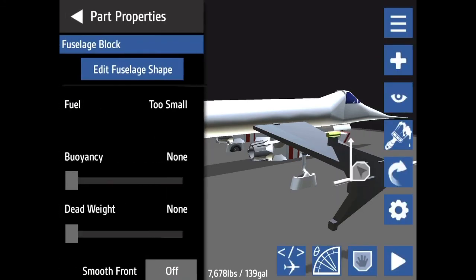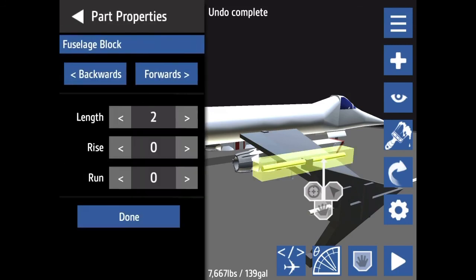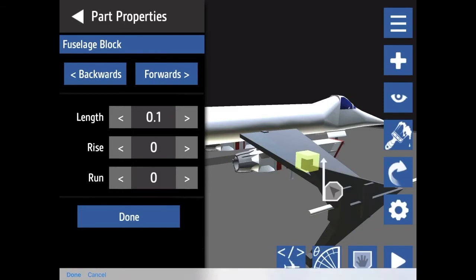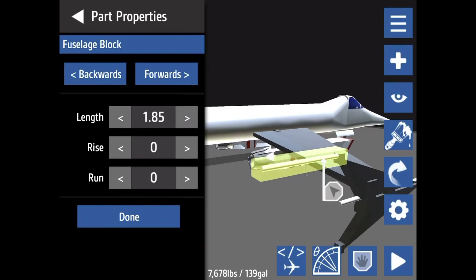Although a T-tailed bomber would be funny, I don't think I'll do it for now. I don't know if it's a good idea or not, but I'll test that theory later on, see how it looks. But for now let's just put that there. That looks nice.